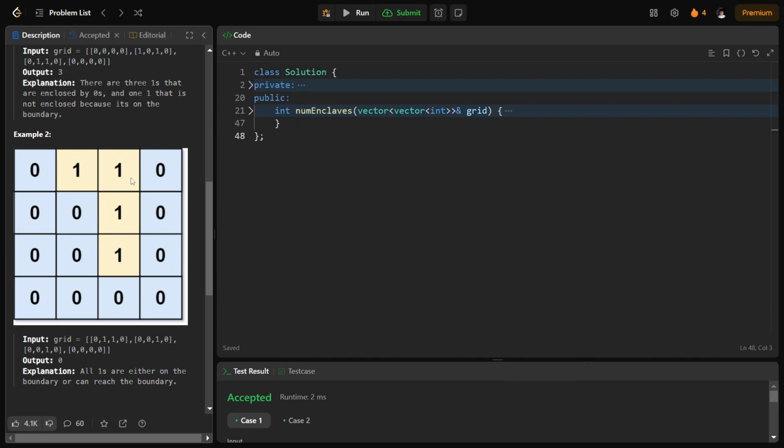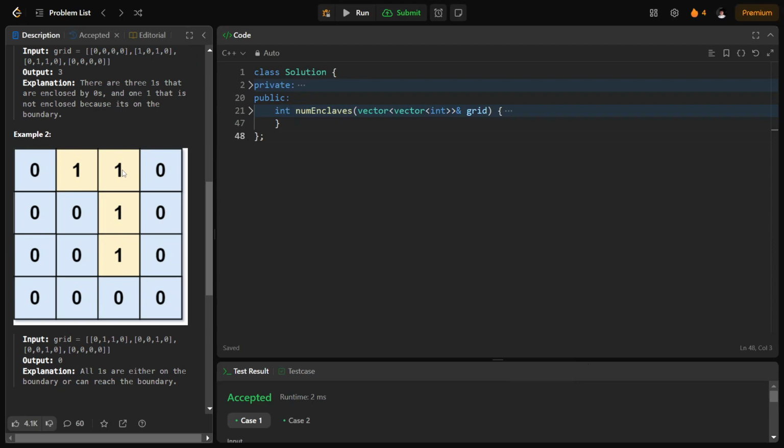Now the question is, how do we actually see that? This question is exactly the same as my previous to previous video, where you have to find X's and O's, and you needed to find the O's that are bounded by X's. So the logic would be exactly the same. It's not even different. The only thing you have to return in this question is the number of ones. In that question you had to modify the grid.